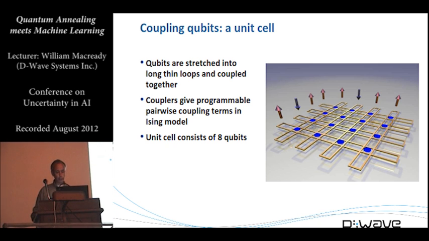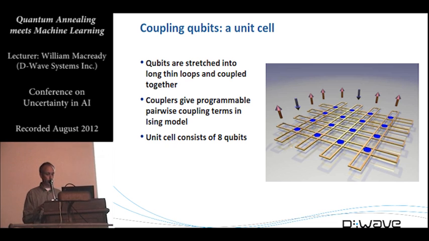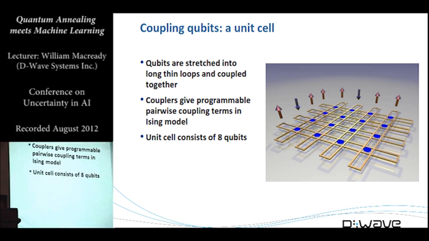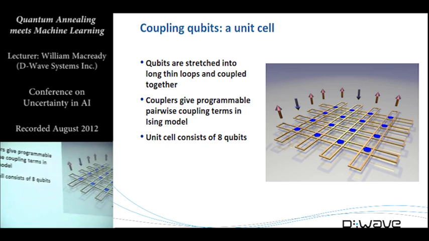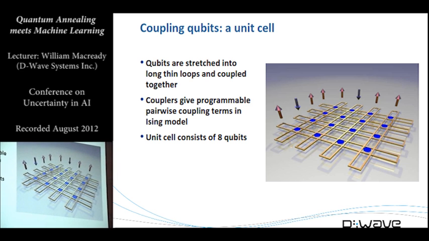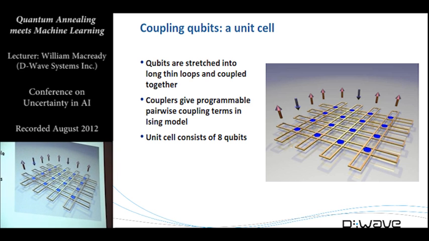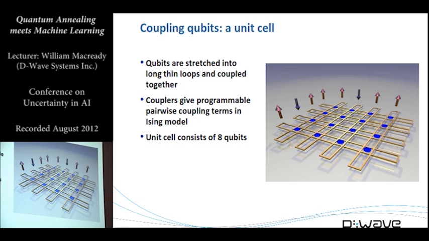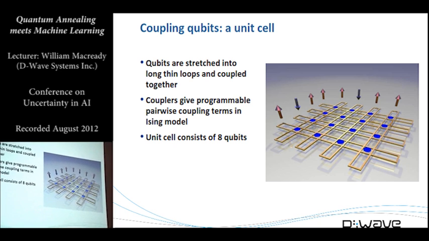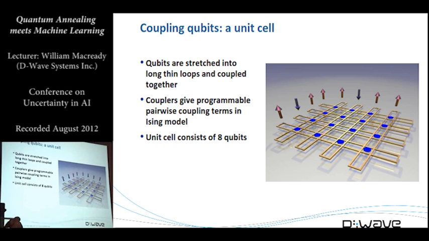So this is a picture of our unit cell. We built a unit cell here of 8 qubits, 4 vertical qubits and 4 horizontal qubits. And where they intersect with each other in these blue dotted regions, there are additional structures that allow those 2 qubits that intersect at that point to interact with each other. And these additional blue structures are also programmable, and they're going to act as the J's in your Ising model that you can programmatically set.